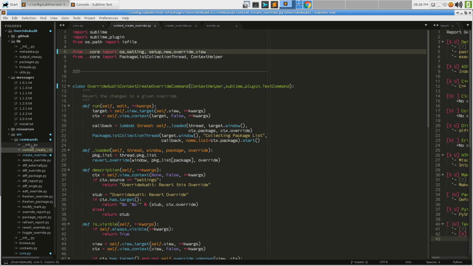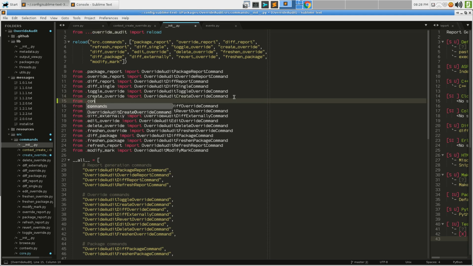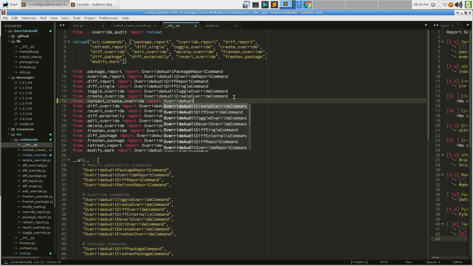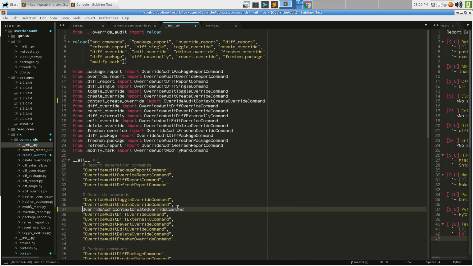And in commands, init.py, we might need to say this. From .context create override import override audit context create override command, and paste that, whoops, there, a little bit of that action.